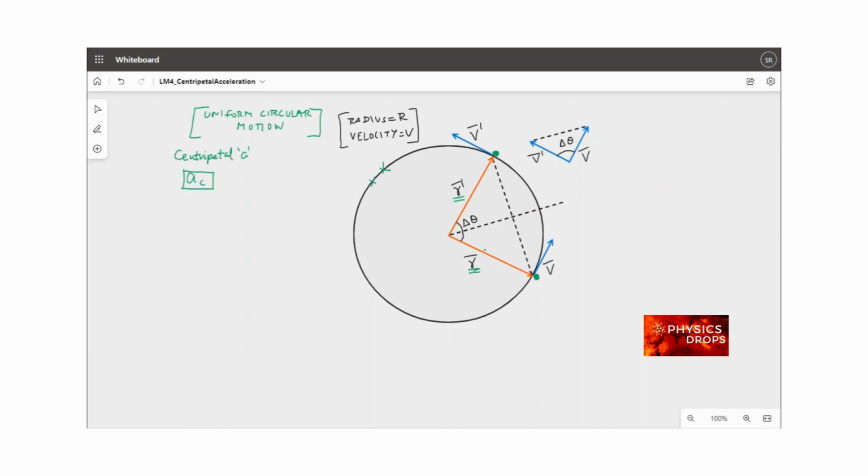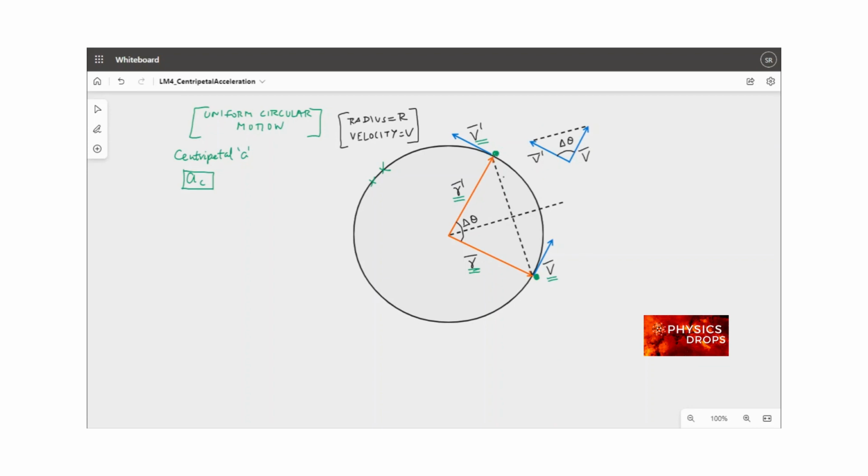And let's also find out what happens to the velocities. We know that when we are holding a stone by a rope and rotating it above our head, and I leave the stone, it will move tangential to the circular path. So the velocity is perpendicular to this radius direction. At this initial position, let's say the velocity vector is v, and at the final position, the velocity vector is v prime vector. So r and r prime are the position vectors for the two positions of the object, and v and v prime are the velocity vectors for the two positions of the object.